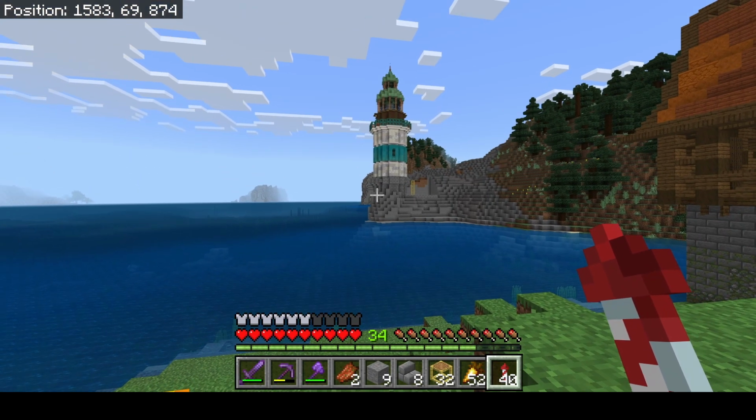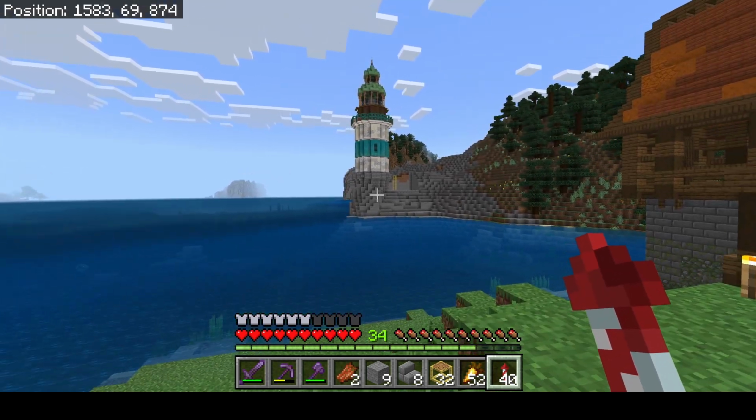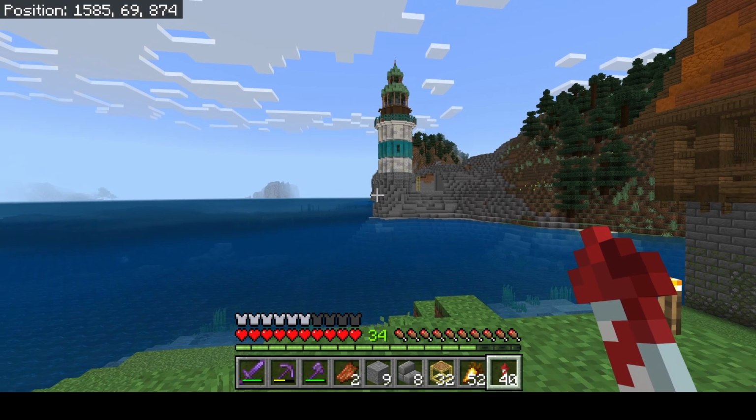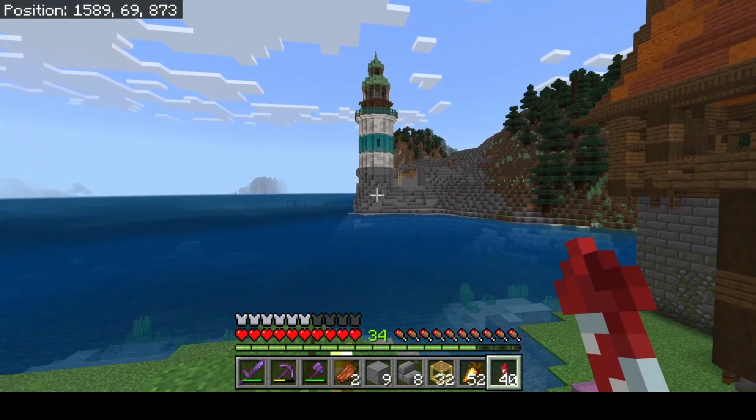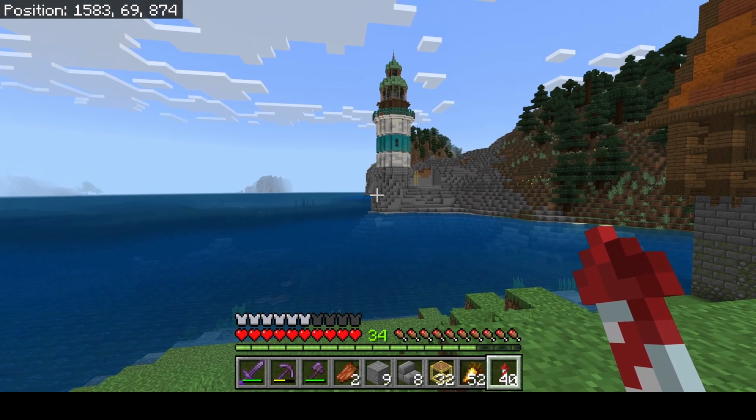It's all stone right now. It's not textured at all, so it kind of blends in a lot, but you get the idea how the lighthouse was sort of constructed in the landscape instead of just on top of a flat surface. So I kind of like that.